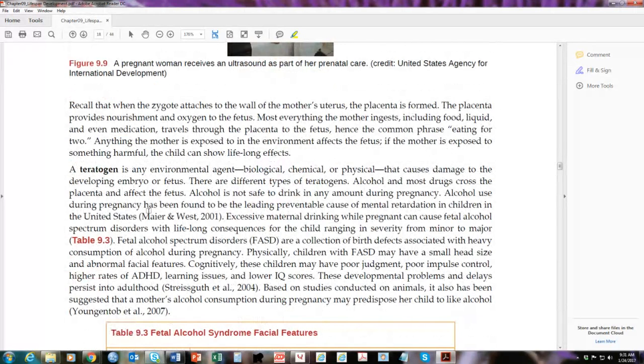Now, this idea of teratogen. Teratogen is really any environmental agent. So you can see it can be biological. So teratogens can be a disease agent, a virus, for instance, German measles, rubella, can cause a number of physical defects. If a woman is pregnant and she catches this relatively mild disease otherwise, but if she's pregnant, it can cause a number of problems like congenital cataracts, mental retardation. It really does a number on the developing fetus.